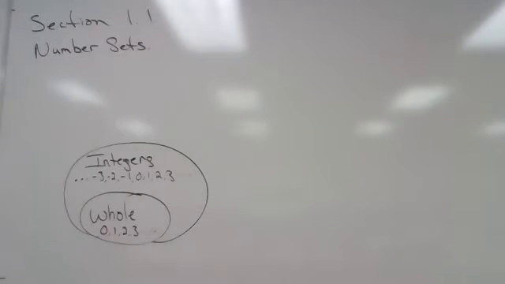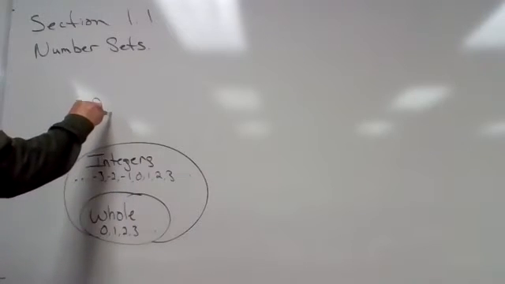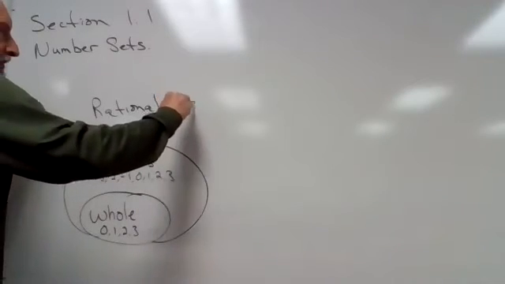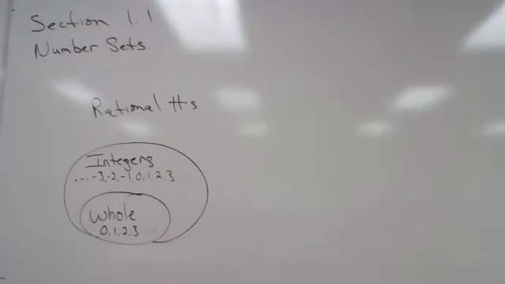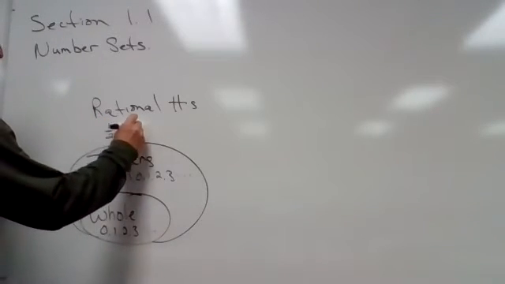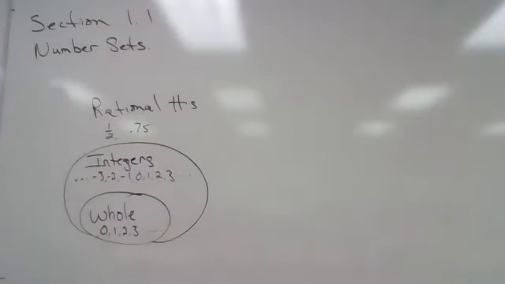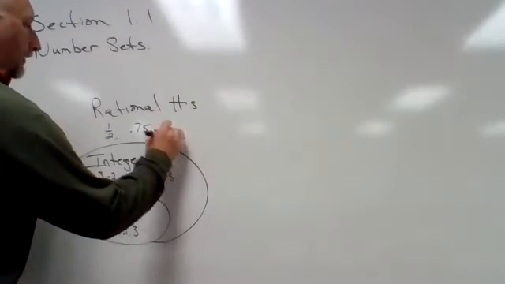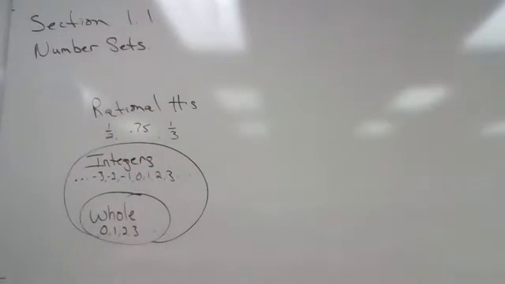Then there's another group of numbers. If you understand, all these are kind of whole numbers. We haven't talked about fractions or decimals and things like that. Where does the number 1/2 fall? Well, those are called rational numbers. I'm going to use the number symbol just to save some room here. Rational numbers are fractions, like 1/2, 0.75, 1/3. These are all examples of rational numbers, fractions and decimals.